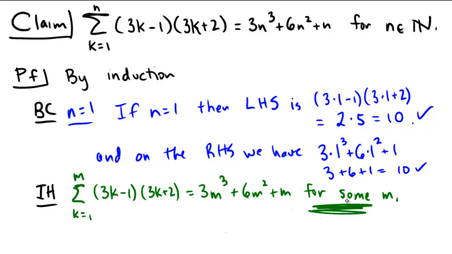So this is existential—I'm only assuming it's true for some m, whereas what I'm trying to prove is that it's true for all n. So I'm trying to prove a universal statement, but here in the induction hypothesis, I'm only assuming it's true in one particular case, the m case. Notice by the base case, we know that it is true in some case.